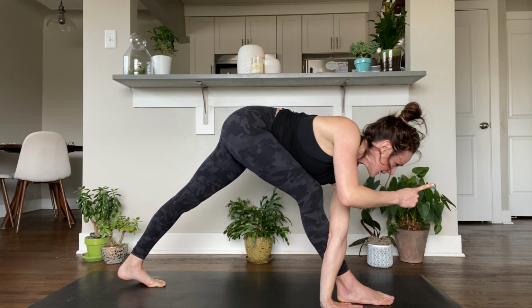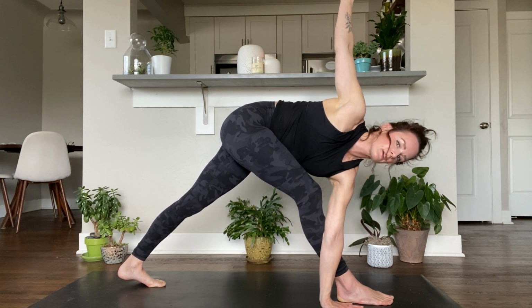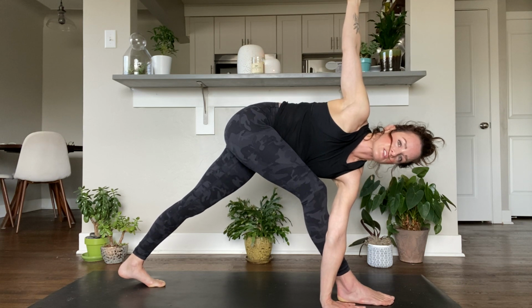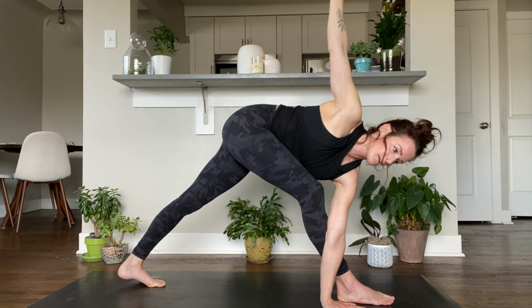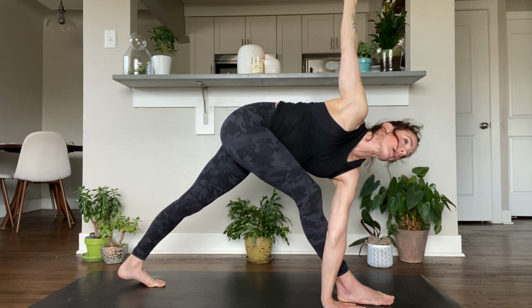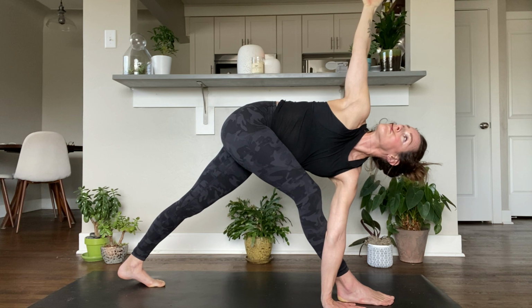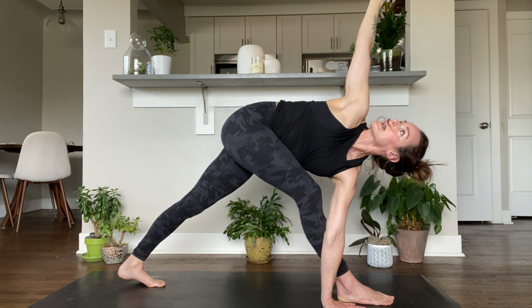Inhale, heart forward any amount. Exhale, push into the ground to help you twist. Again, front leg perfectly straight is not the priority, but creating length in your spine is. Sit bones rise. Inhale, heart forward a millimeter. Exhale, push the ground away. You might notice that the balance is different side to side as you look up.